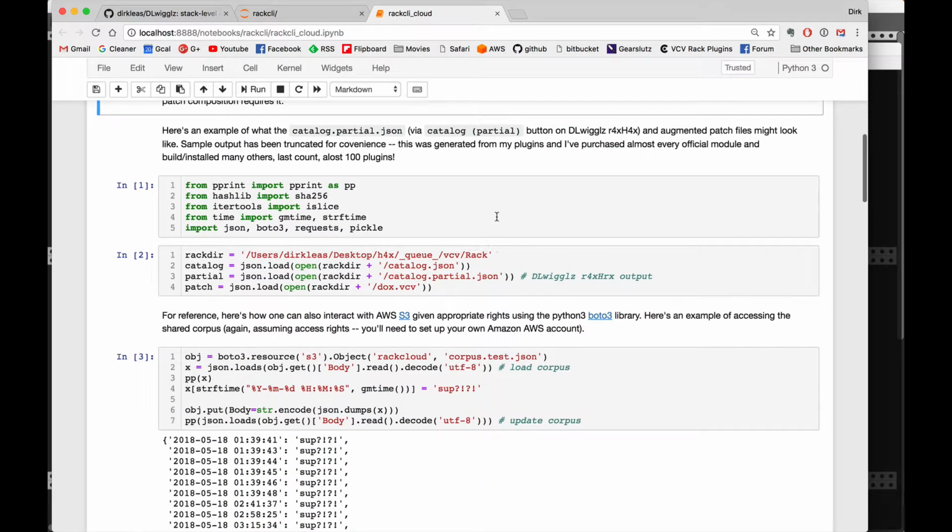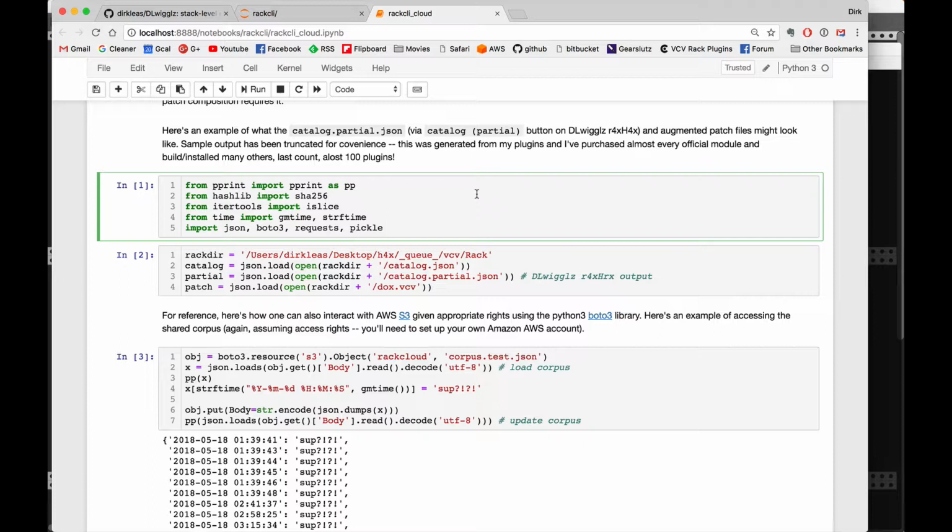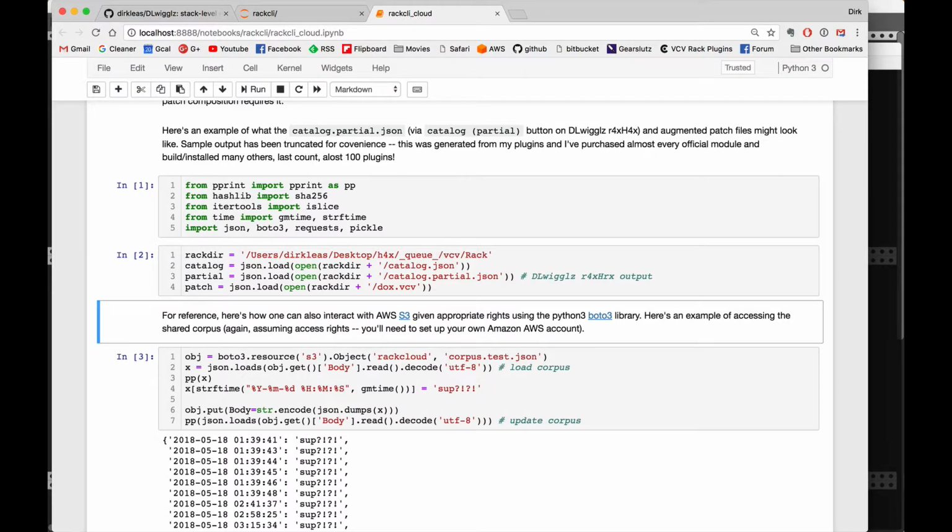So as I demonstrated in the last talk, you can run a code fragment by hitting Control Return on a Mac. So I'll go ahead and just run a few of these items. What I'm going to do here is open up a couple of items. I'm going to open up my real catalog that I created in the prior talk using my fork. And remember, it includes width data as well, and this partial catalog that I just created for you. And I'm also going to open up my docs patch. So let's go ahead and run that code.